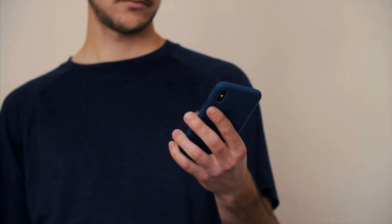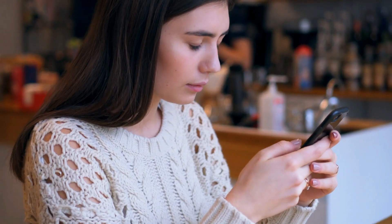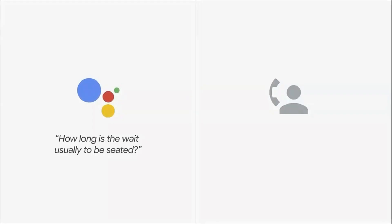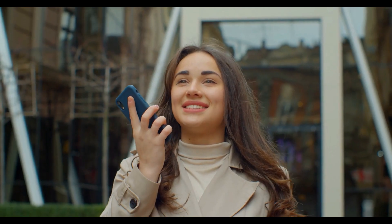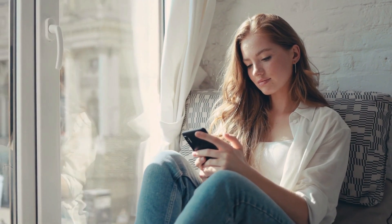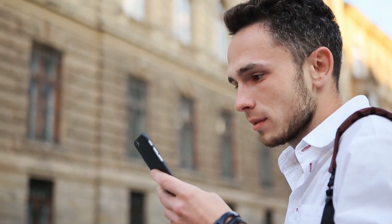It is noteworthy that in many cases, Google Duplex was not able to reach out to every restaurant. In some cases, only online booking was available, while others could not be contacted by the robot. Duplex will ask you for all the information before calling. It needs to know as much as possible about what the client wants — when, who, where, what if, and so on. At a glance, this process may seem time-consuming. It seems a bit easier to book the desired table yourself than try to make the robot do it for you. But on the other hand, this way the program is able to learn faster what the client wants, and at one point you will be able to tell the assistant 'book as usual' and it will do the rest of the job.